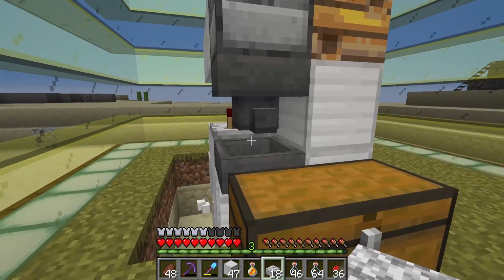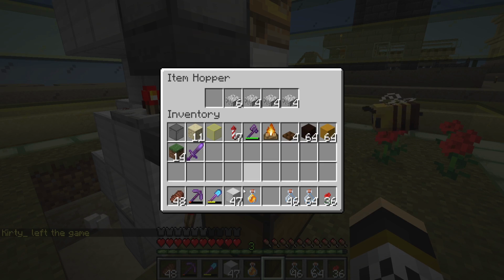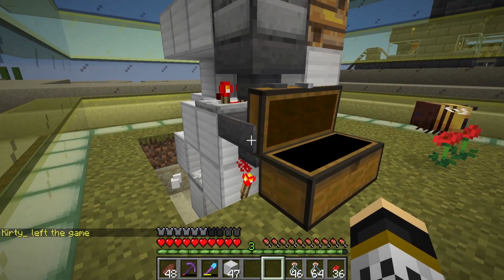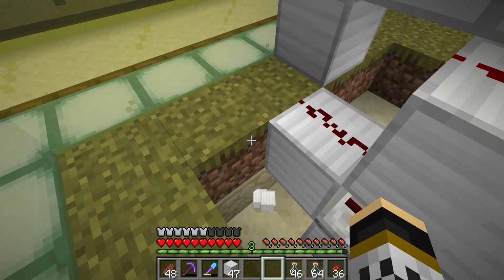Okay, so what we're going to do now is go into this top hopper here and place down the 18. So you can do that however you want. I mean, it'll work like this, would work just fine. And 1 honey bottle there. So now only honey bottles will come down and into here. The first one that comes down will get stuck in this hopper, because that's just how these systems work.